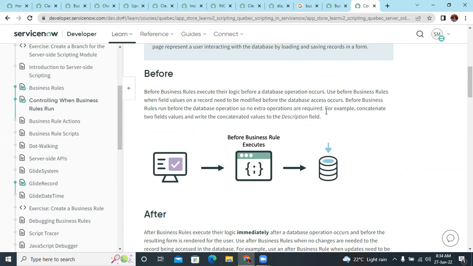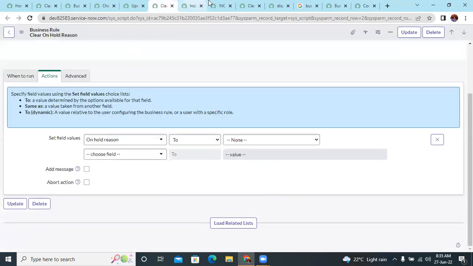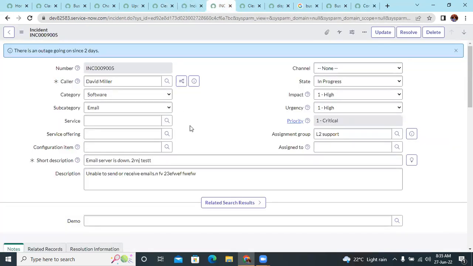For example, concatenate two field values and write the concatenated value to the description field. I'll show you. For example, a short description is there, and an assignment group is there.